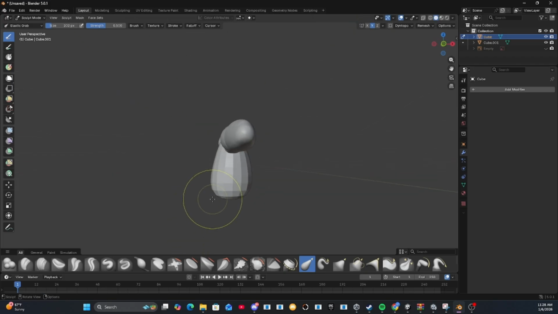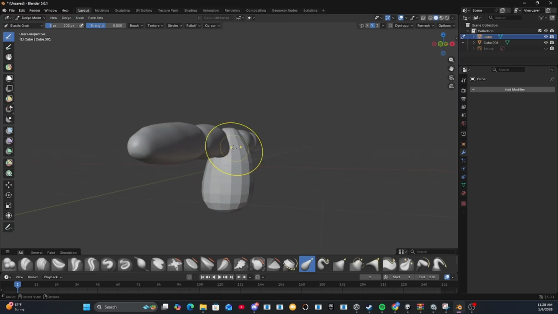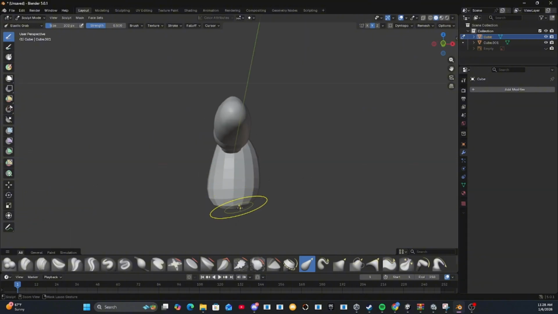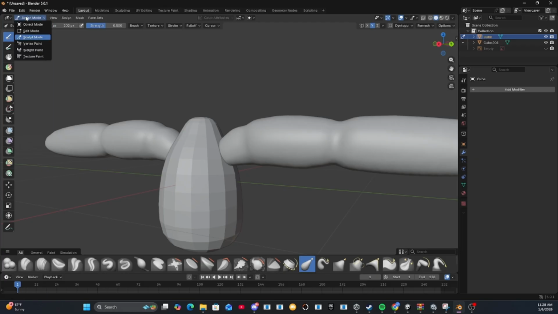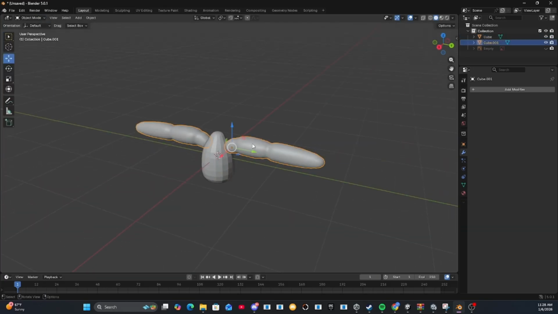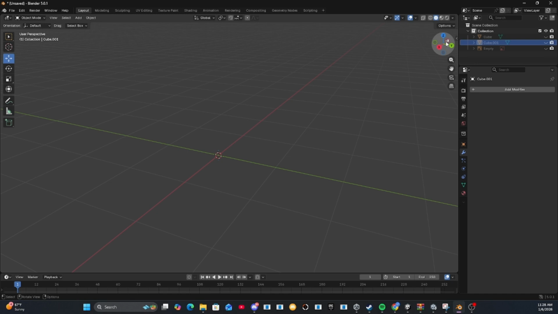There we go. That's better. And I kind of want his chest to be out a little bit. Just like that.